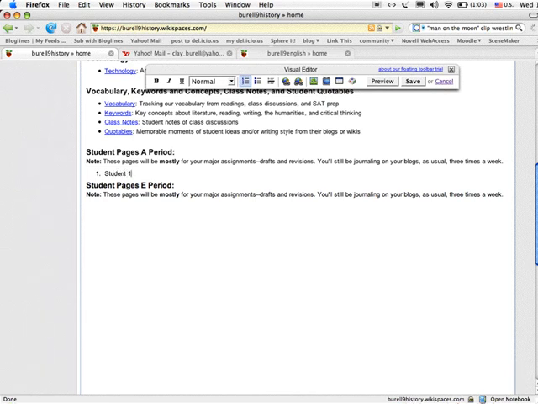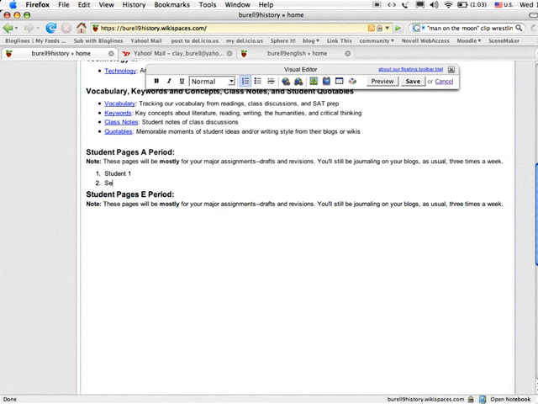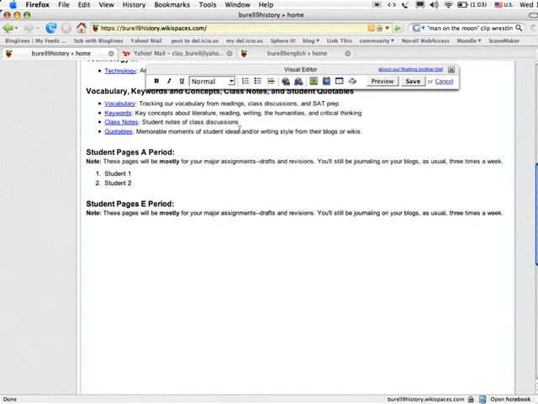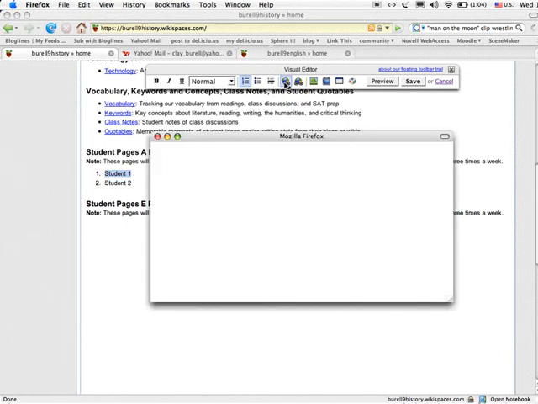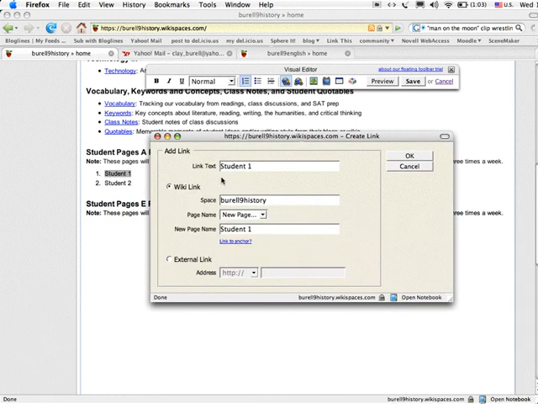And finally, I'm just going to show you how to make a page for that student. It's so easy. All right, all you want to do is highlight it and then go up here to link, add link, click on it. And you want a wiki link because you want to link to a site inside your wiki, a new wiki page for your student. And new page name in A period. Who do I have in A period? Let me just think real quick.